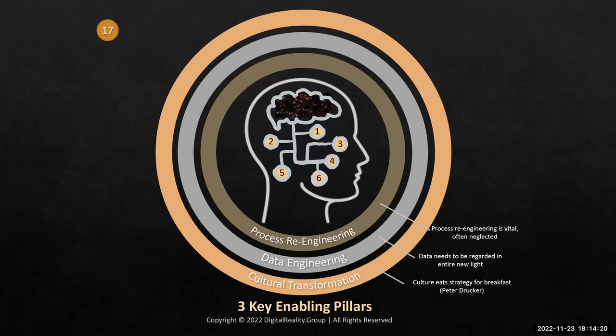don't underestimate these 3 key enabling pillars. Very important. That's where the BAs come in. Process reengineering, the technical stuff I don't have to teach you. It's usually the people aspects of process reengineering. How do you get cooperation, which I can cover later in Q&A. That's the most sticky bit. The people, process, systems, the people bit. If you conquer the people bit, the process and systems will fall in place most of the time. Next slide, please.